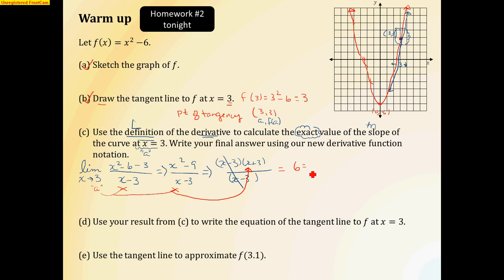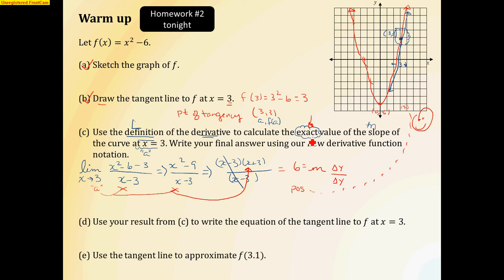I don't have any units, so I don't have to put any units on this, but I do know that a slope is the change in y over the change in x. And it makes sense that this is positive, right? I think to myself, 6 is positive, and then I look up at this blue line, and I go, yay! That tangent line I drew should have had a positive slope, and bigger than 1. It definitely looks like the slope is bigger than 1. Remember, I could have asked you to estimate the slope of the blue tangent line by doing rise over run, since I gave you a scale, but I asked you for the exact.